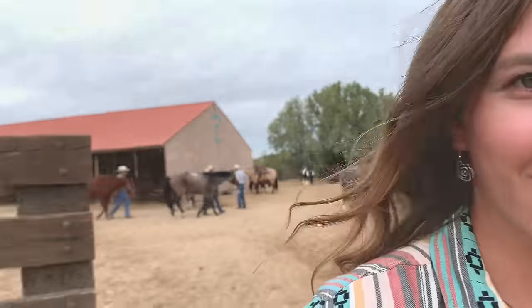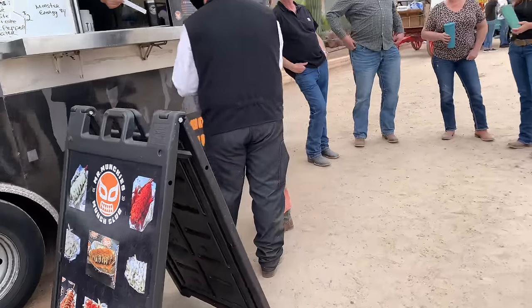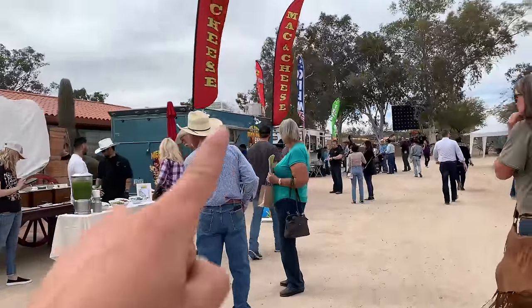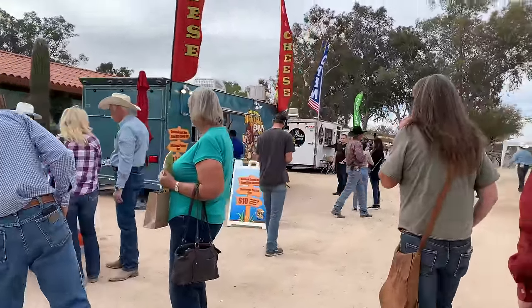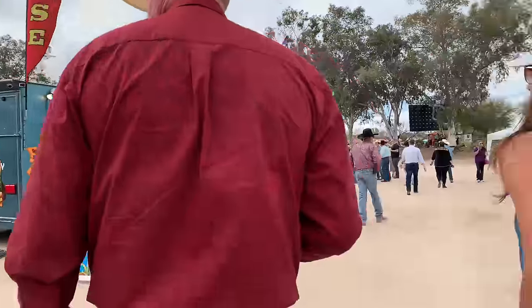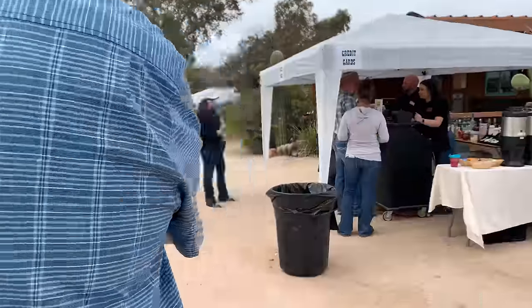Okay, they're a little over halfway done, but I'm going to get some food before the lines get long. So let's see what yummy stuff they got. This looks delicious. But I saw some tacos. Might need to eat some tacos. There's a mac and cheese place up here, I have eaten there before, and it is delicious. Yep, I think I'm going to go for the tacos.